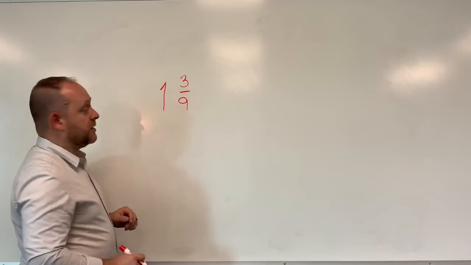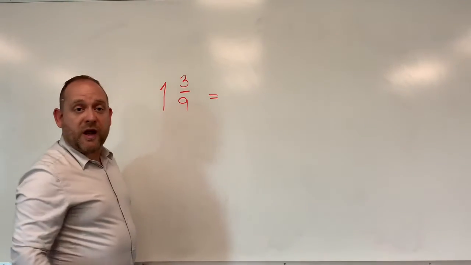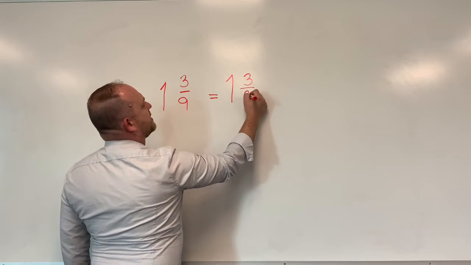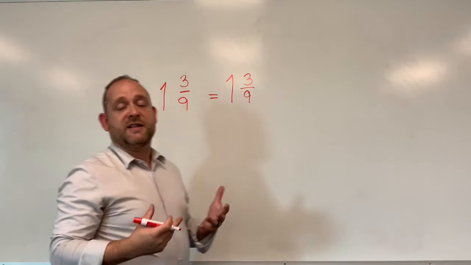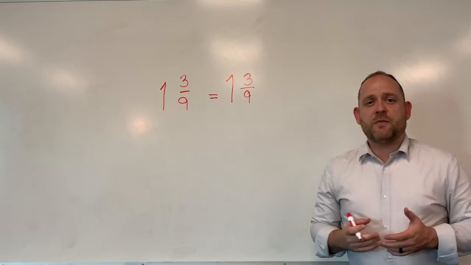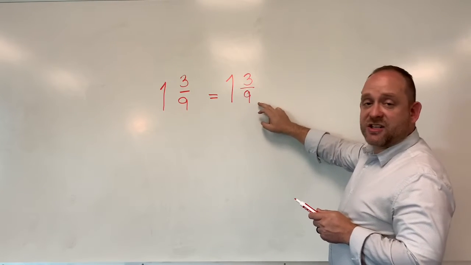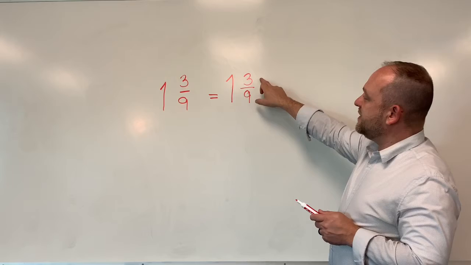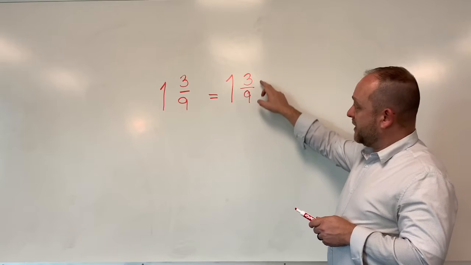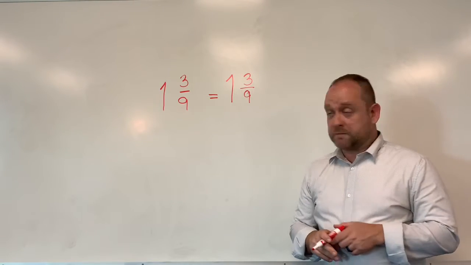So simplifying a fraction. So I have 1 and 3/9. Luckily, when you're simplifying, your whole number you don't have to mess with. So we're going to keep 1 the same. But I'm going to have to do something with my 3/9 in order to get it in simplest form. I know this because 3 and 9, if I think through them, they have some things in common. First of all, I happen to know that this number is actually a factor of this number. I can multiply this by something to get this number. If that is the case, I will divide both numbers by the same thing, and I'll show you how that works out, but that will give me my answer in a simpler form.